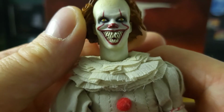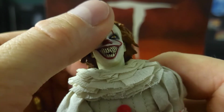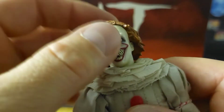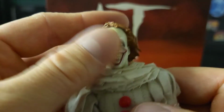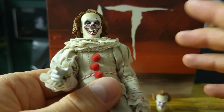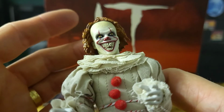Like, ooh. Yeah, so you can see the head sculpt on this one is really, really good. Got some decent movement in the head. That looks freaky though when you're doing that. So yeah, I'll probably. Do you know what? Saying that now, because I swapped the heads out, I'd actually prefer that one now. This is still really good, but I don't know.